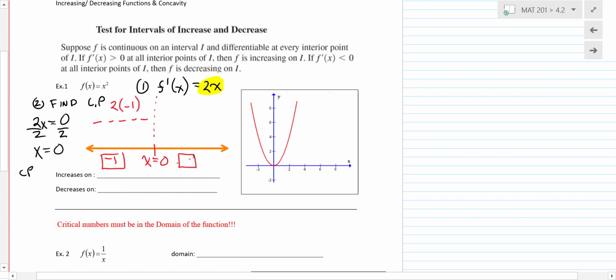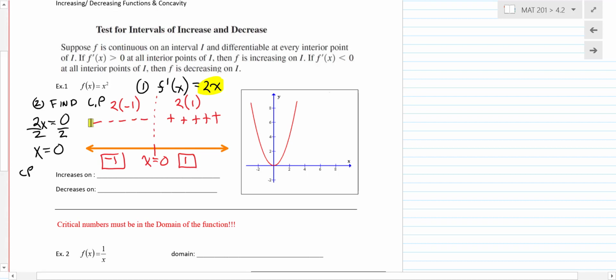Okay, let's take a test point that's bigger than 0, like, say, +1. Well, then we would just do the derivative 2 times 1, which gives a positive answer. The reason I put a bunch of positives is just to show you that no matter what you choose, as long as x is bigger than 0, you're positive. Okay, everybody see what I did there? Okay, now that's called a sign chart, which we're going to do a ton in this section and the next couple of sections.